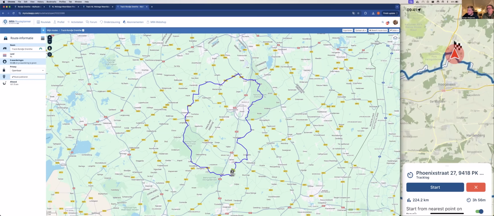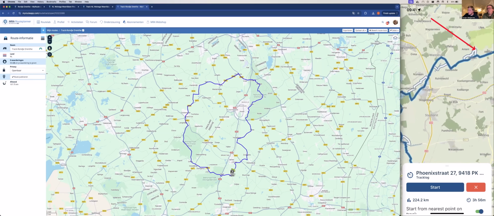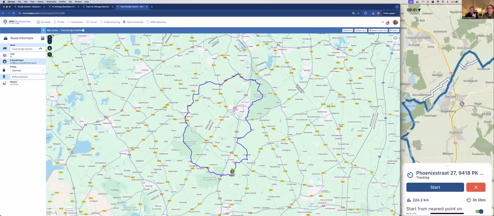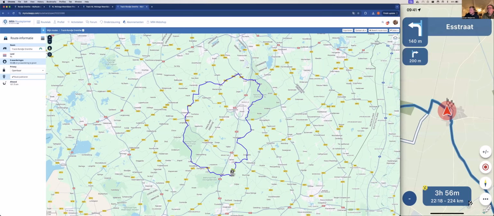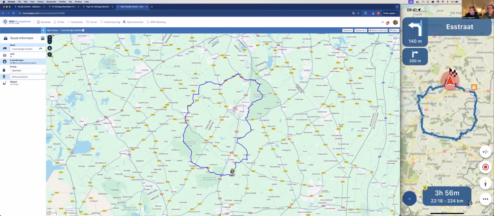But the nice thing is that the original route will always be displayed. So you always see this white line that will indicate how you actually planned it, or in this case, how it was generated. And the blue line tells you how it's actually used. So the problem now is that you won't ever be able to drive this as planned because you're offline, but you do still see what happens.